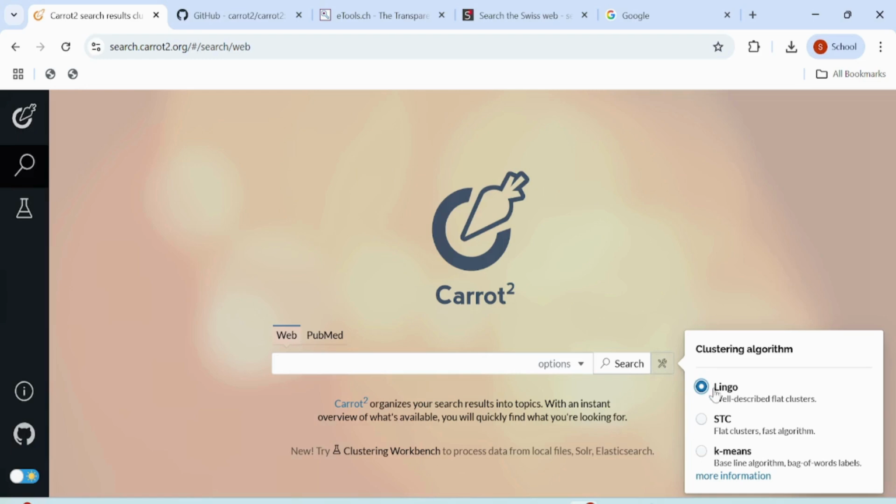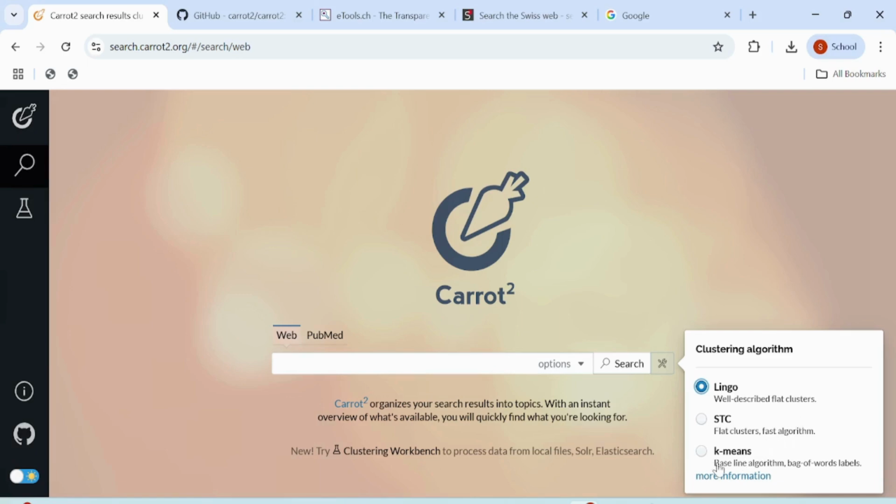Lingo creates well described flat clusters and does not scale beyond a few thousand search results. Now HTC, the classic search results clustering algorithm, produces flat clusters with adequate description very fast.